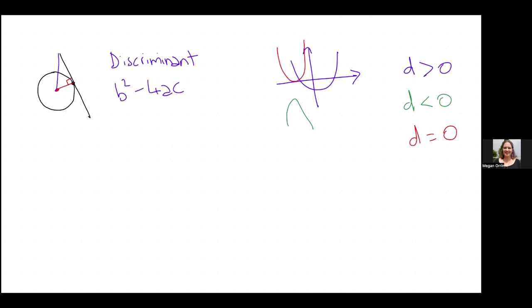If I have 2 lines that equal each other and I end up with a quadratic, I can use my discriminant to tell me if there are more than one solution or not. All right, so let's do an example of that. I'm going to show you what I mean. Well, first of all, let's not do that yet. I just want to remind you of the discriminant.